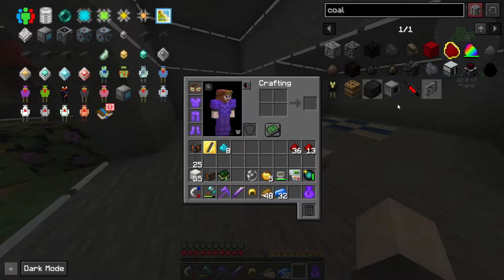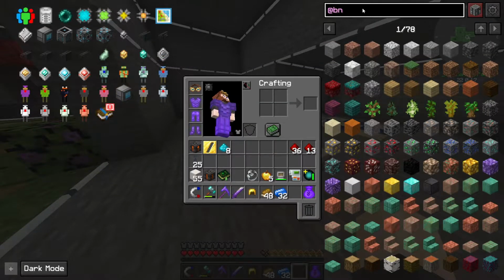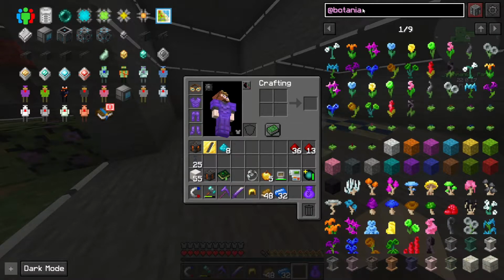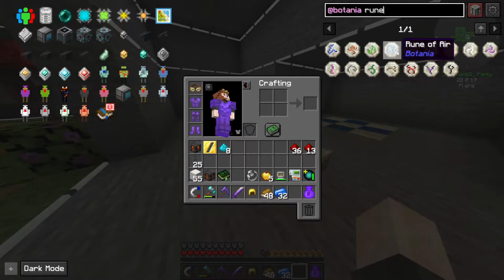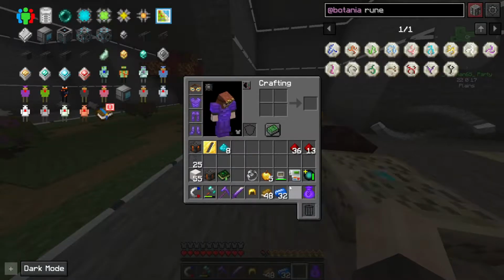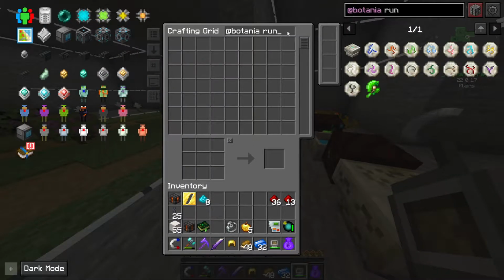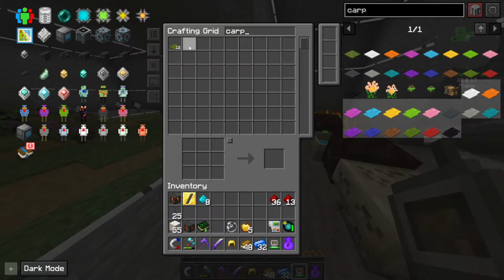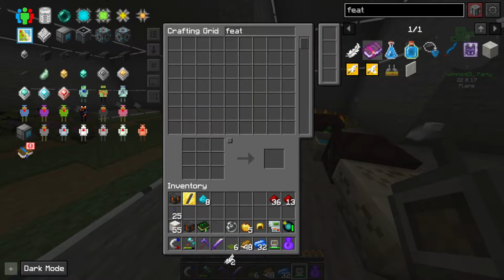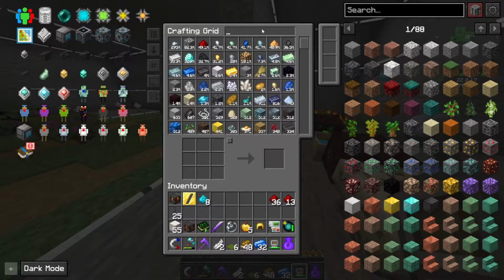Cool. So we needed, where were we? Botania. And it's runes that we're making. So, air. Yes, carpet, feather, string. So, now we can carpet and feather. This was the one reason why I made the severing sword, so I could take some chickens out and slay them. So carpet, feather, and string.